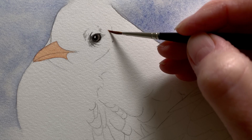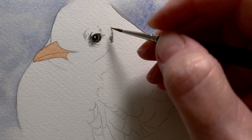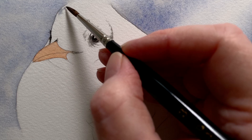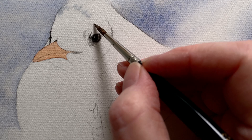For this line of feathers that runs behind the eye I wanted soft edges, so I wet the paper and allowed the water on the paper to move the pigment, giving me those loose soft edges. I wet the paper and used the background colour — the water on the paper dispersed the pigment and gave me those loose soft edges that I wanted.